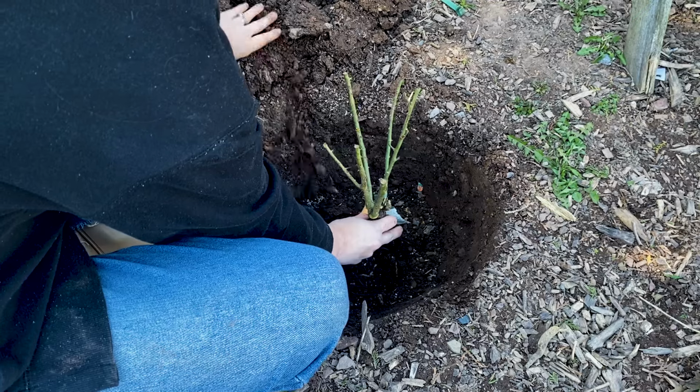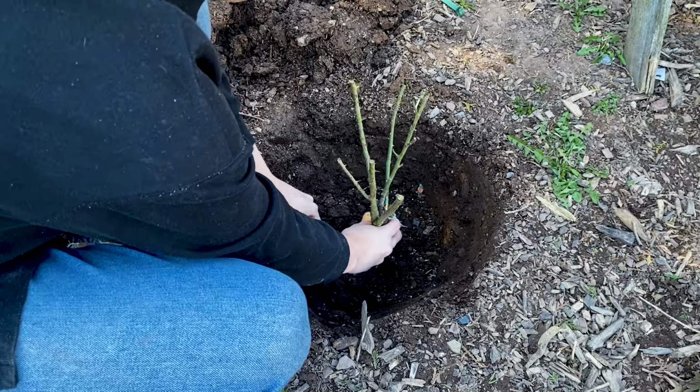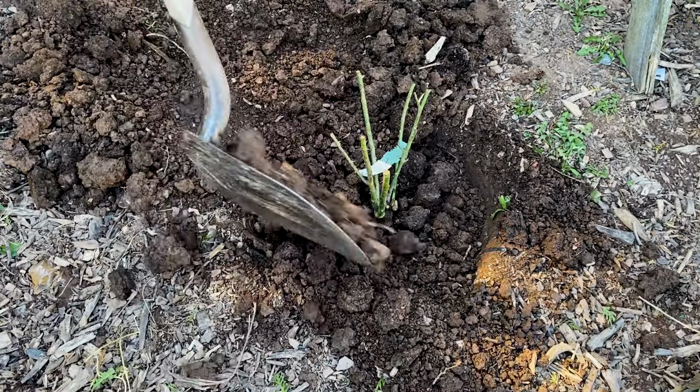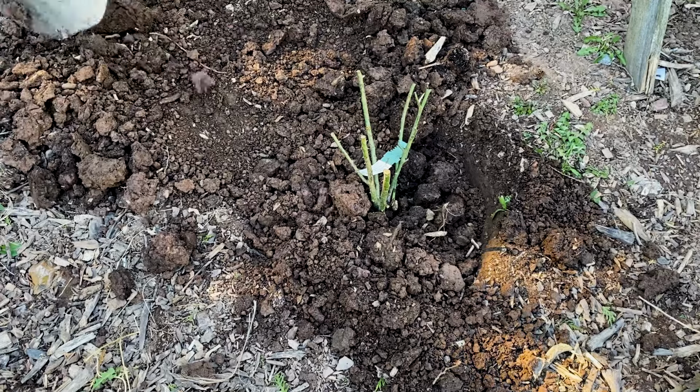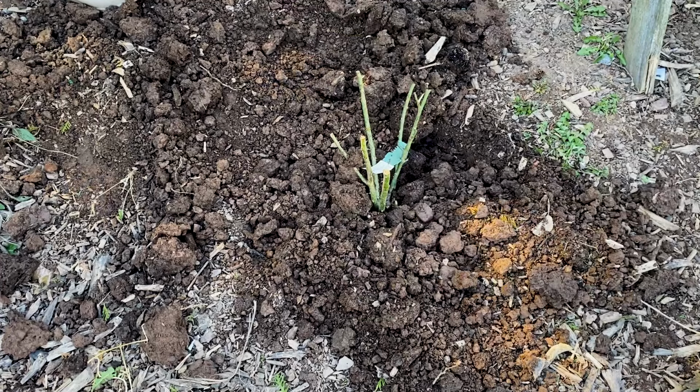I'm working on that, but whenever I'm planting something like this, I like to throw in some really loose compost or even potting soil just so the roots don't feel suffocated at first. But all of my roses really thrive in this location despite that heavy clay soil.